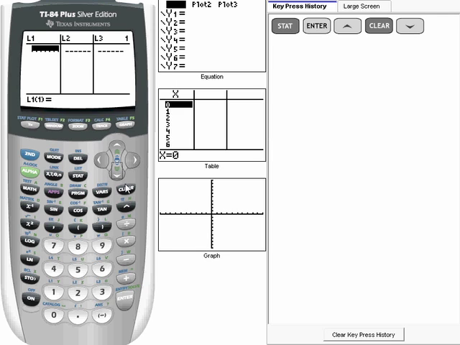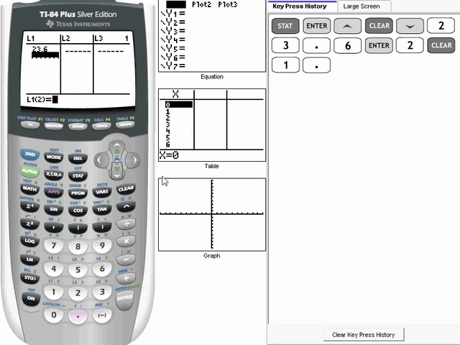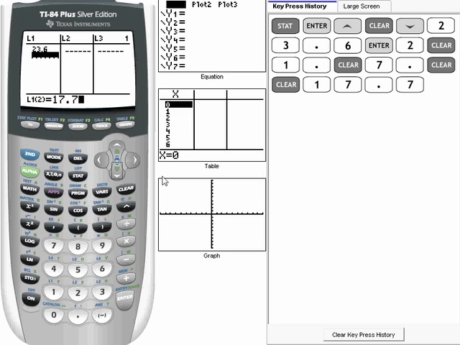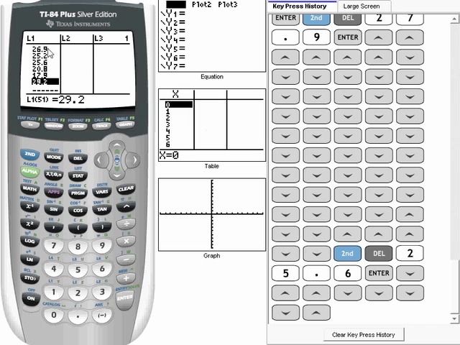I'm going to pause the video at this point while I input all the data. So I'm starting with 23.6 for Alabama, and then 17.7 for Alaska, etc. I'll go ahead and pause the video and do this on my own. Okay, now I've gone through and I've verified every number.